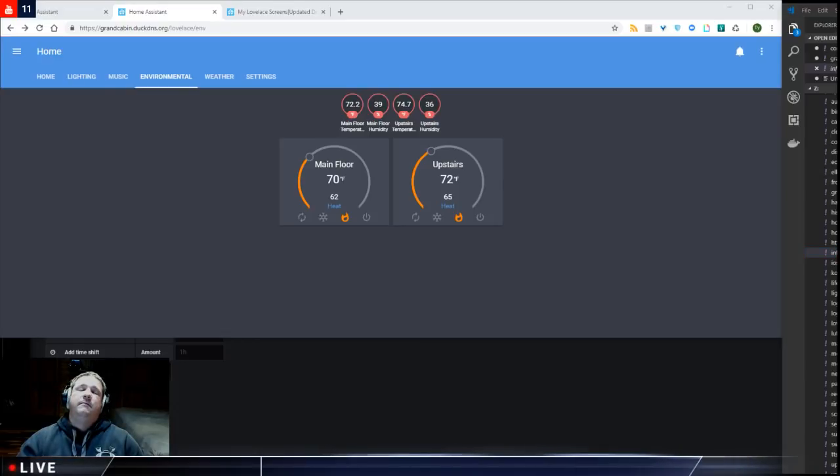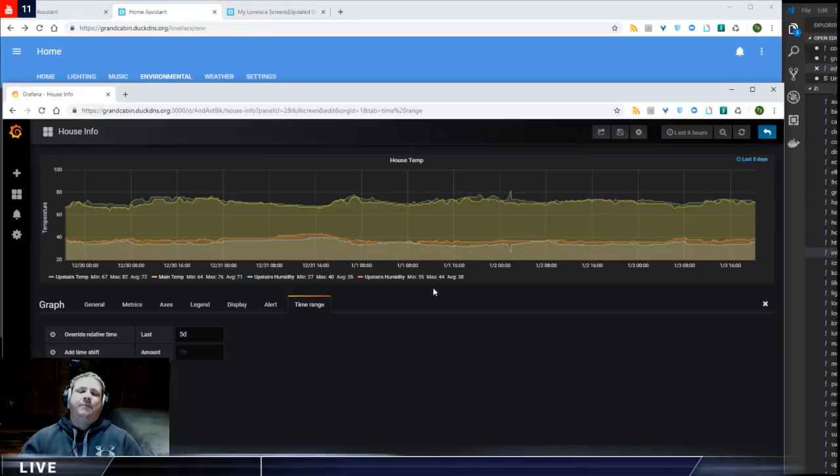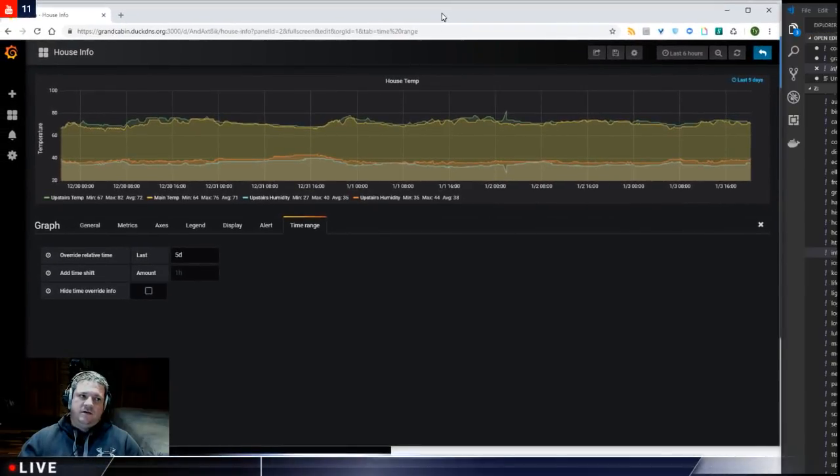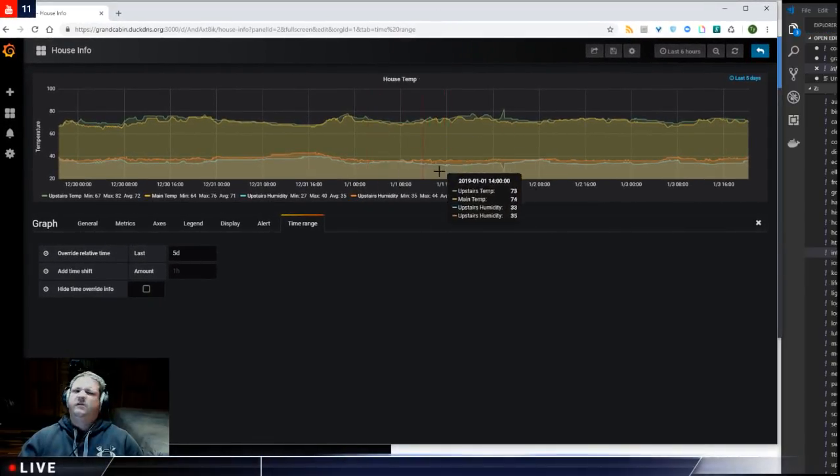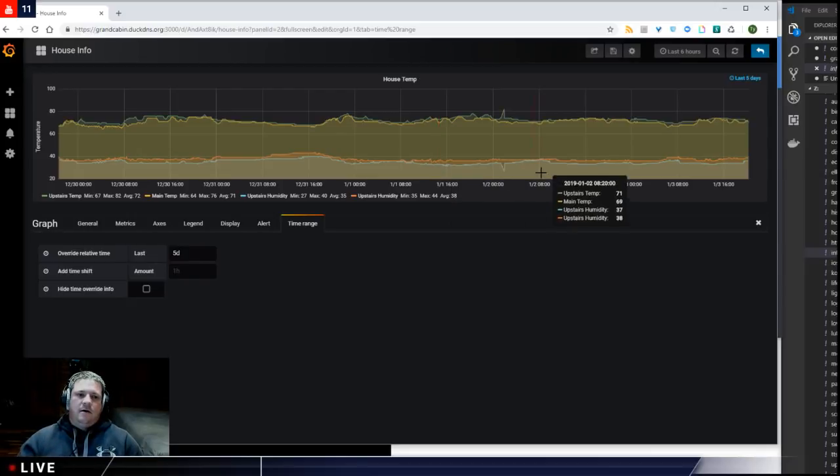So my point is humidity is extremely important to me, probably more so than the temperature. I'm going to show you what happens and why that is, and why this is just one of many things that Grafana is able to do. I don't know that I'm going to be able to use the data in a positive way, but I'm going to try and figure out how to maybe make some things better.